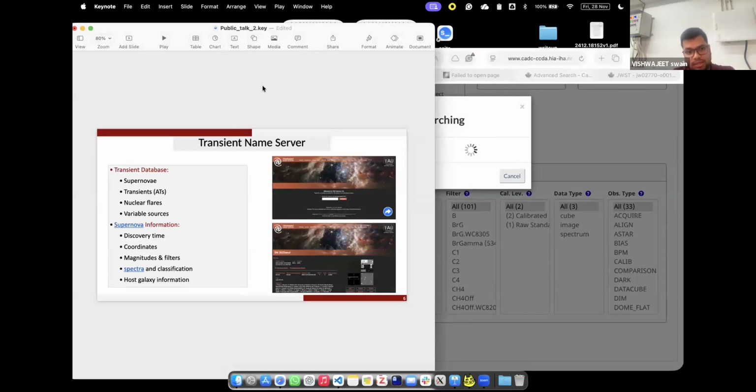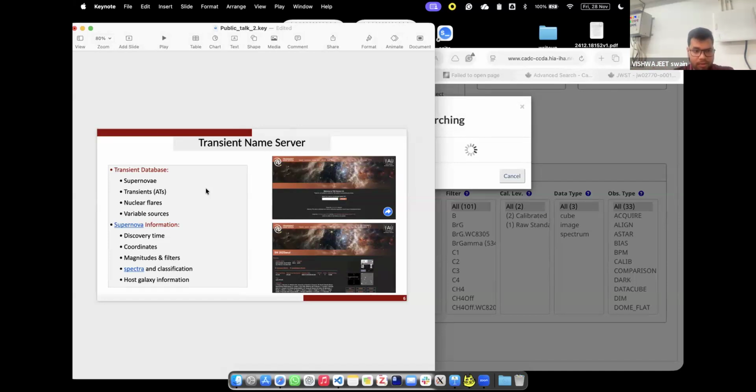which is a transient server, and this server is mainly collecting all the transients, and is very famous for a collection of supernova data. They have options for supernova, FRB, and LVK data, the LIGO Virgo KAGRA data, which is for the GW events. So the transient database is mainly famous for that. And then again, they also have AGN data.